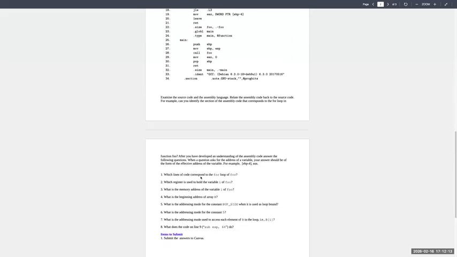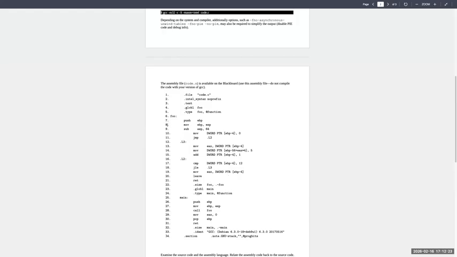So this is the overall set of instructions generated from the code. What we have to analyze here is which lines of code correspond to the for loop, and at which line it is starting. The for loop starts at this line, and the for loop is ending here. Isn't it?